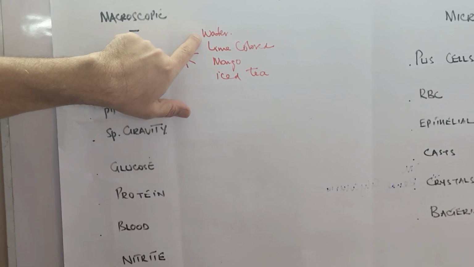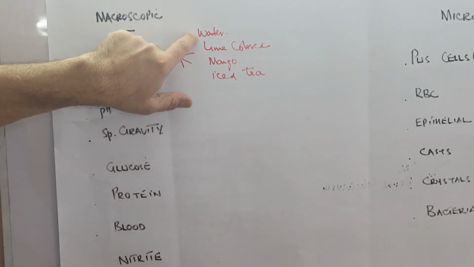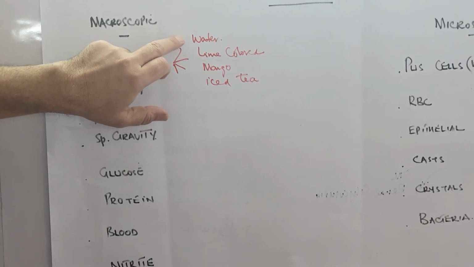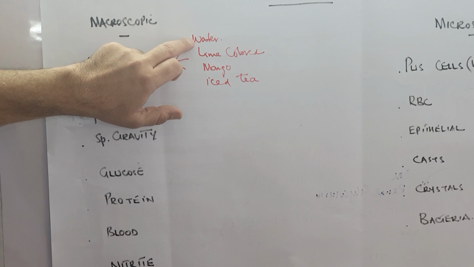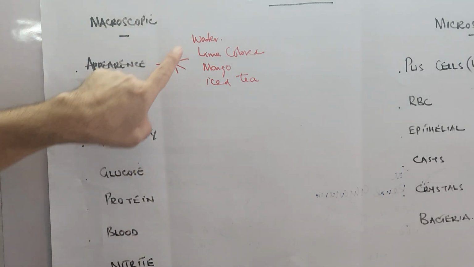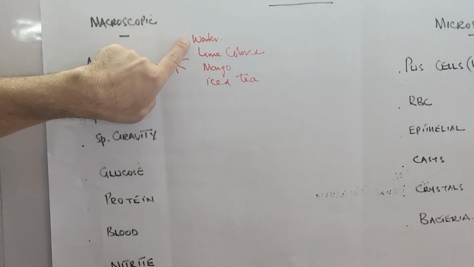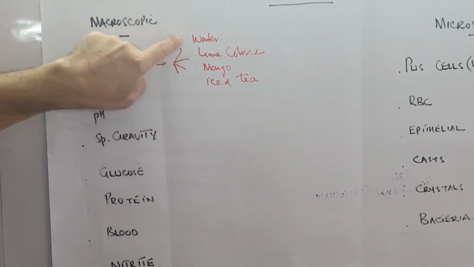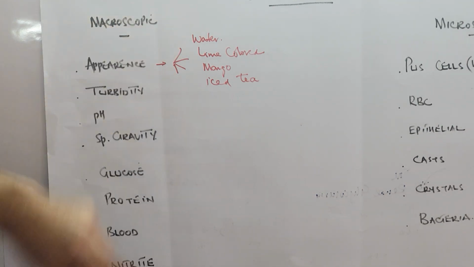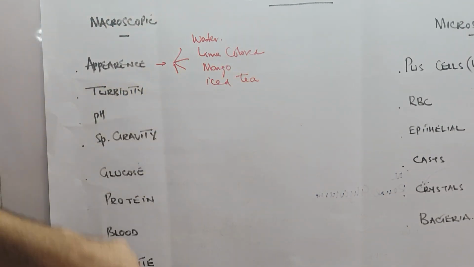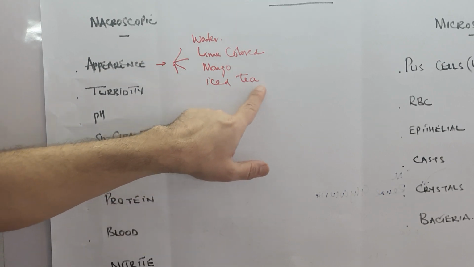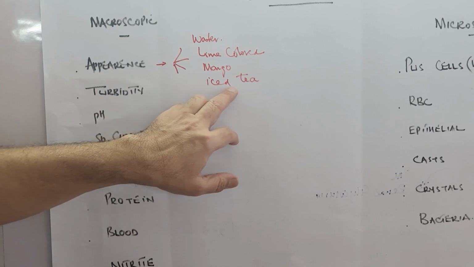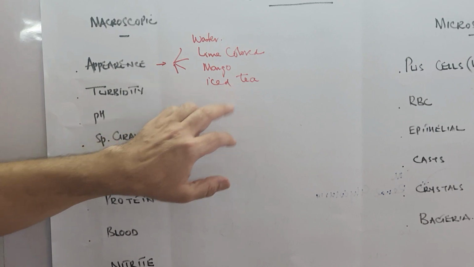If the urine is colorless, it means that it is probably too much diluted. The person is drinking too much water, or the fact that there is a renal problem and the urine isn't concentrating enough. People who have got a colorless urine often complain of weakness, fatigue, and pain in the legs. So therefore, it's important when you get the urine color whether it's colorless or not. The usual color is lime colored or a mango colored urine, and the iced tea means that this is actually on the other side of the graph. So this person is probably heading towards dehydration.